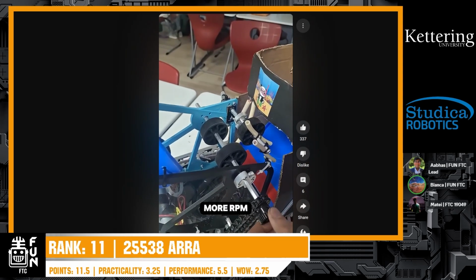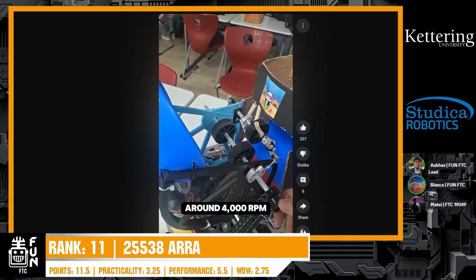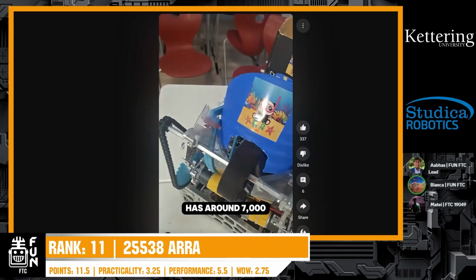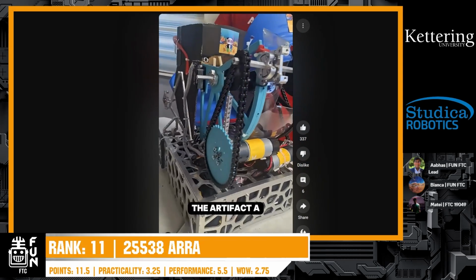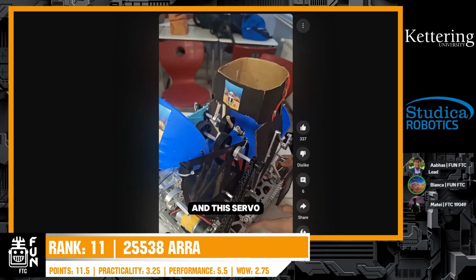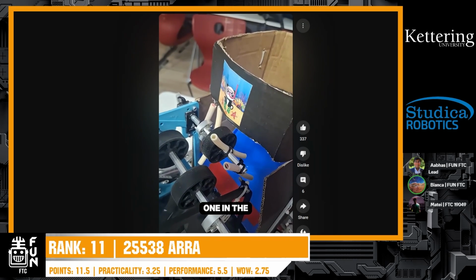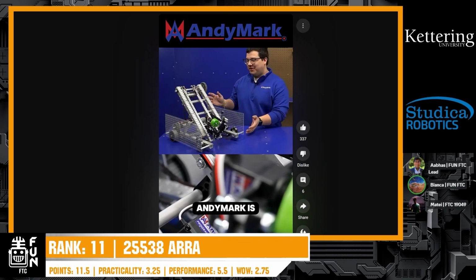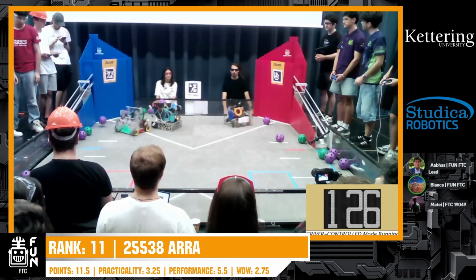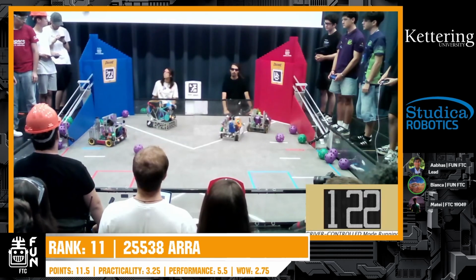This robot has a visually striking overall construction, featuring a custom blue and black inverted shooter where the initial wheel sits above the loaded artifact. This mechanism is particularly intriguing as it controls the acceleration of the balls throughout the hood quite precisely. The first powered wheel is upgeared from the motor to 4000 RPM, while the second larger wheel is at 7000. This is all complemented by their indexer.